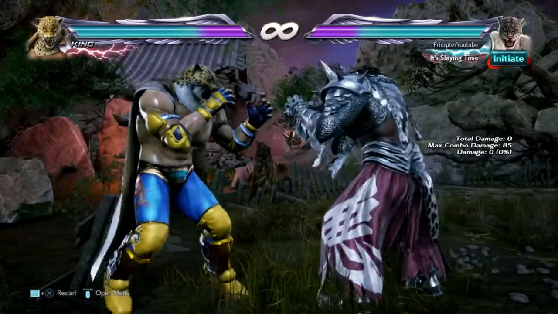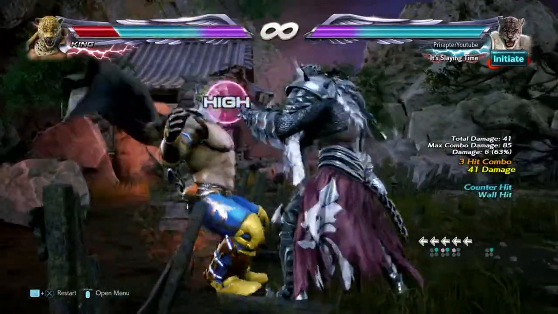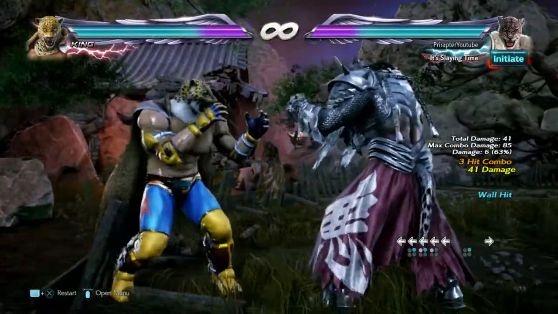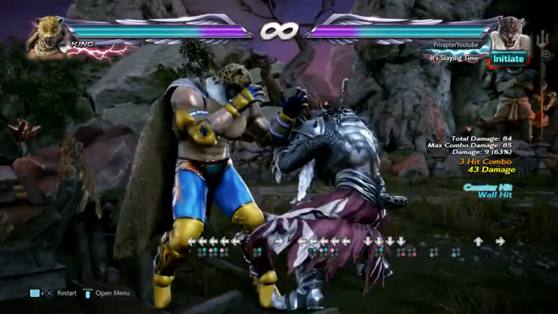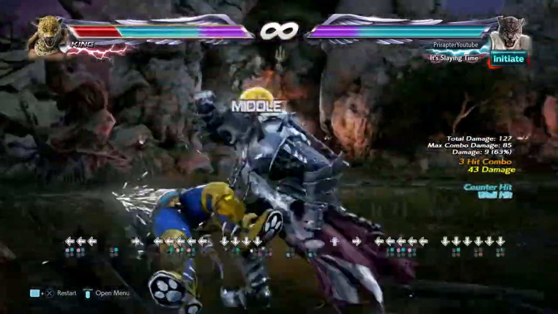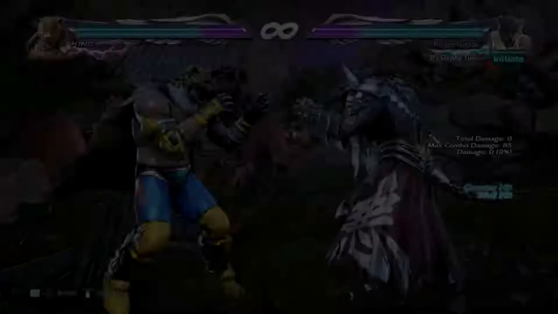Hold on. So, okay, that's a wall damage, right? So that's a wall splat. So forward 2-1, down 4-3. Down 2-4-3.